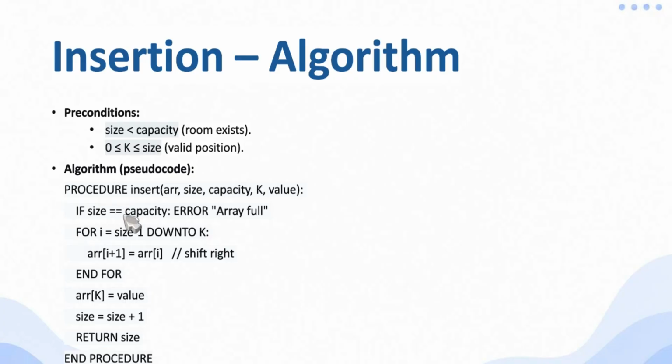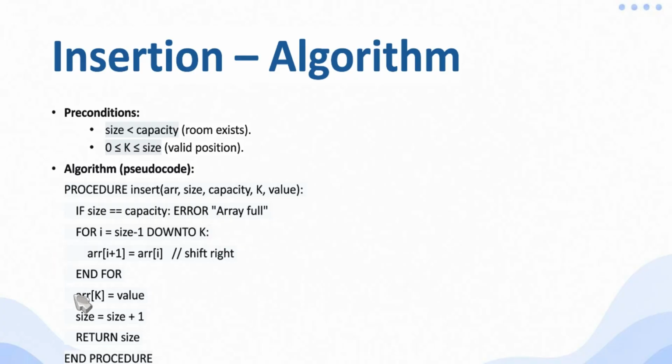If size equals capacity, what will happen? The array is full, so we can't insert new values. For i equals size minus 1 down to k, we shift these elements to the right, like in the previous example.